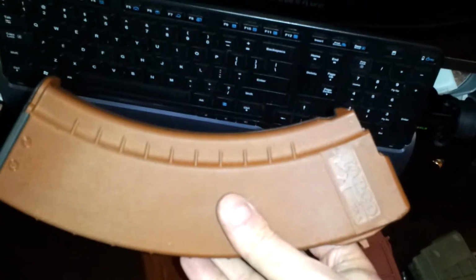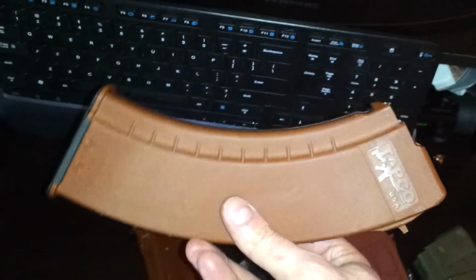The other thing is with these, I find if I rock it into place, use it, and reuse it, when I go to clean my rifle, there's a lot of little orange shavings inside the mechanisms, inside the receiver, the bolt, all that. So this thing is shaving material very slowly. It's not lots and lots, but it's enough that you notice it. So again, it's a $12 magazine. That's all there is to it.